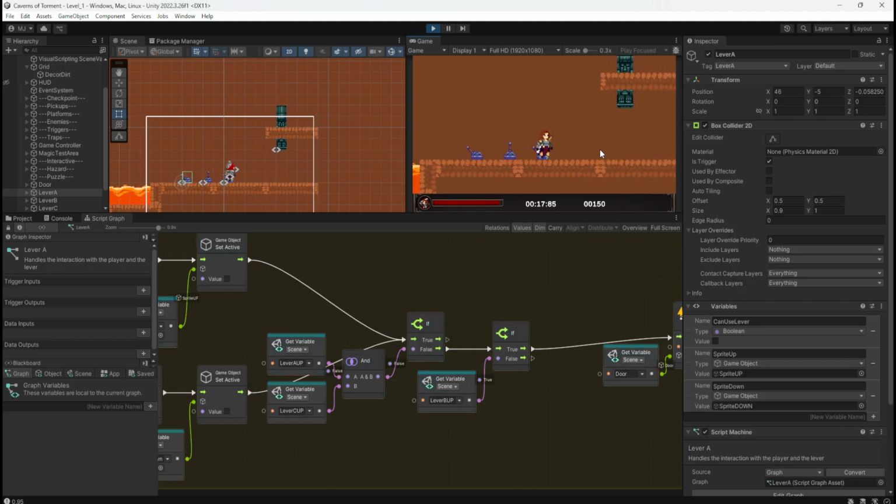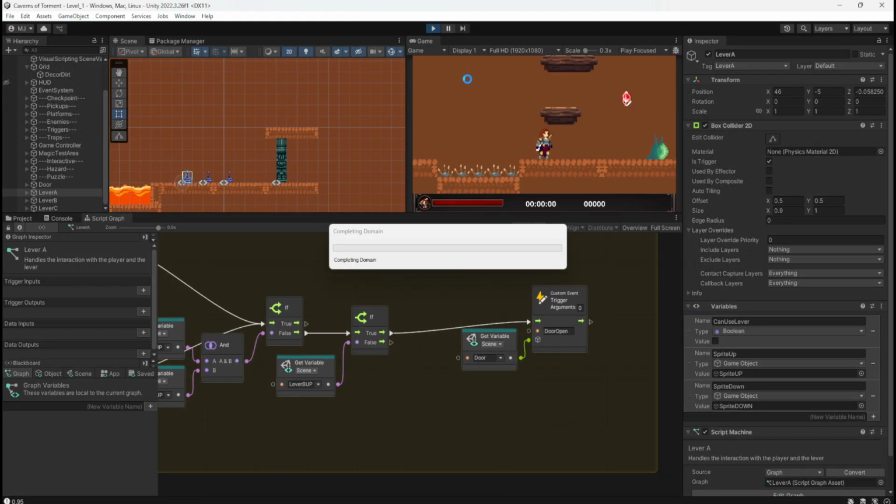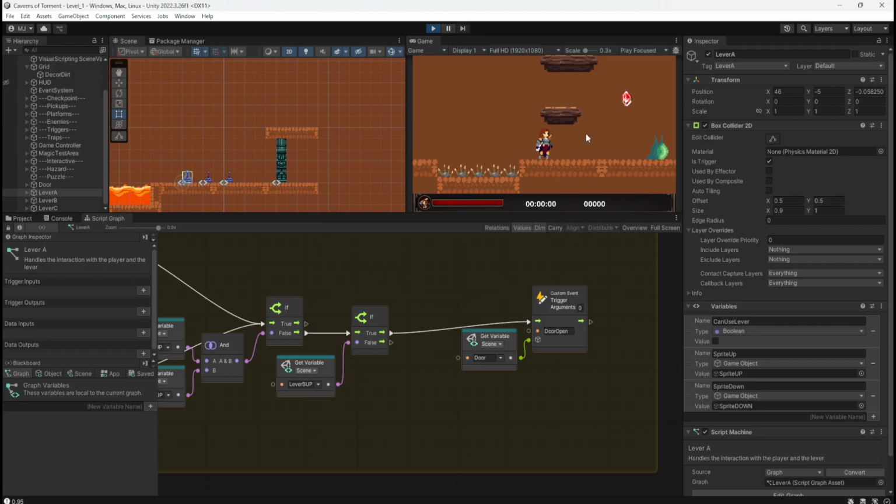There it goes. Door is open, guys. It worked. So let's try that again.